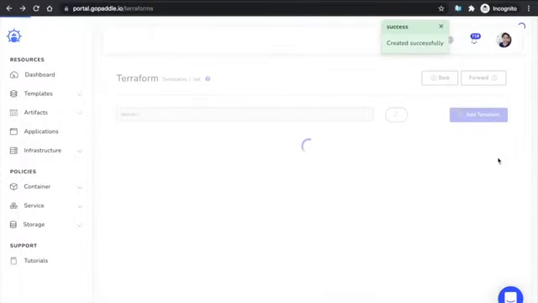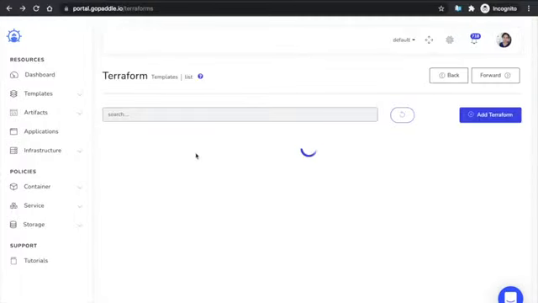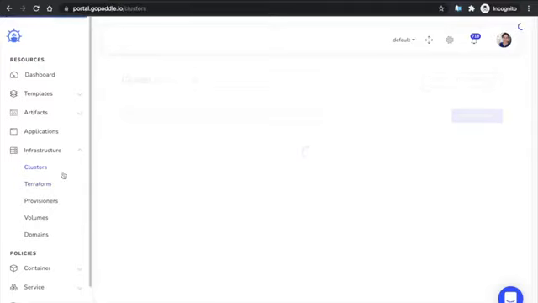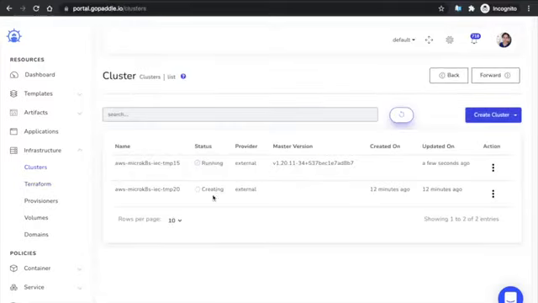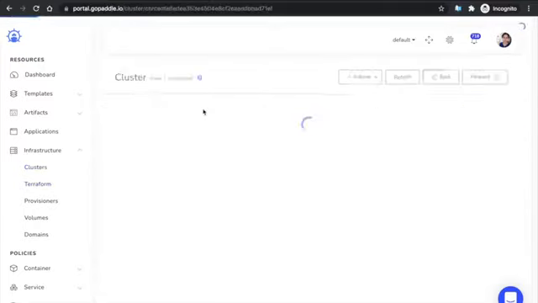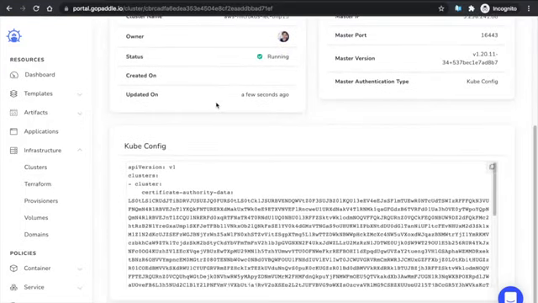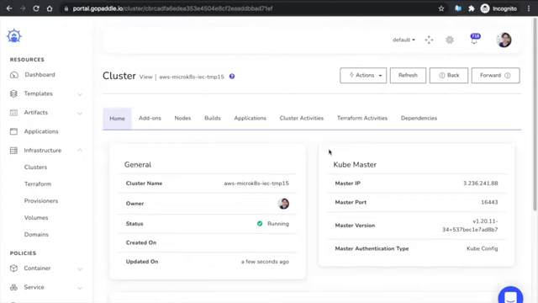At the time of provisioning these clusters, the template automatically provisions the required security group. We are looking at expanding this template to even include the provisioning of the VPC and the subnets as well. But for the time being, we expect those VPCs are already available. Now you can see that the cluster is launched.